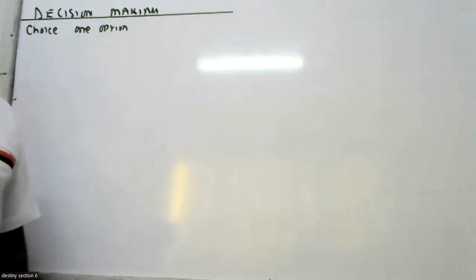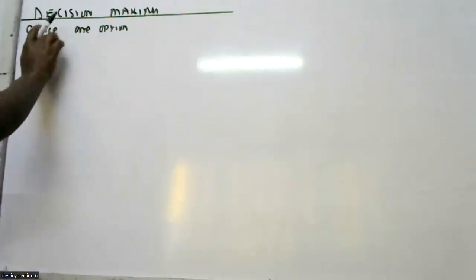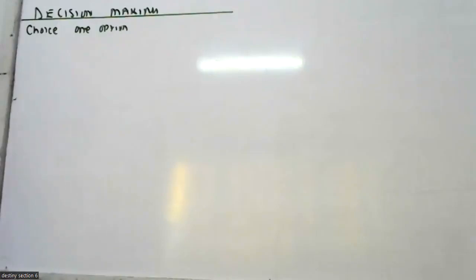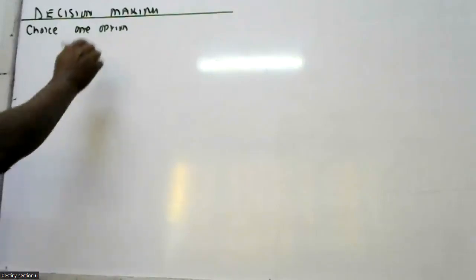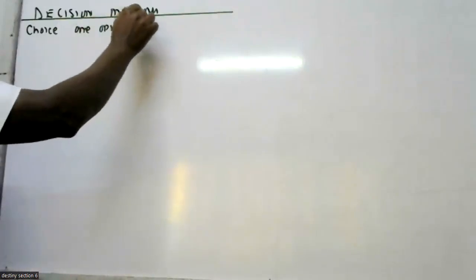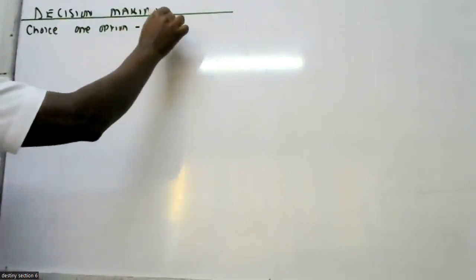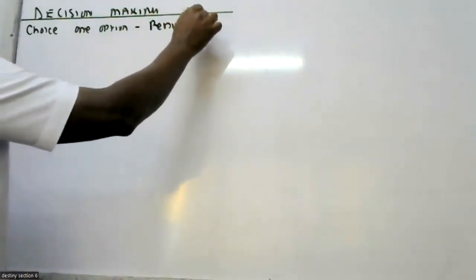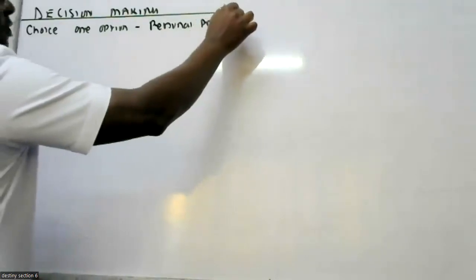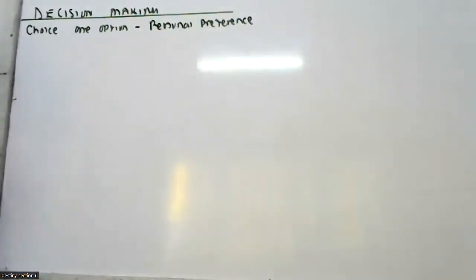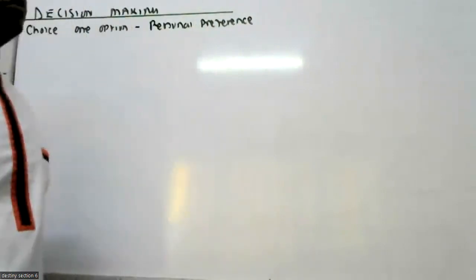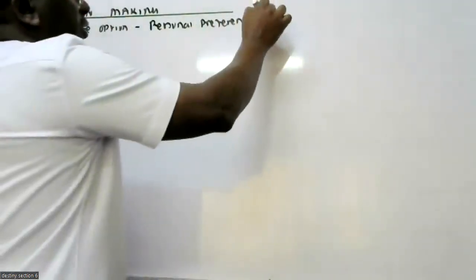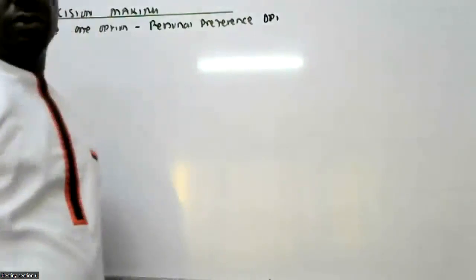But you quickly considered all of them and settled on coming to class. That is a decision. Now, when you're making a decision, there is what we call personal preference. Personal preference, that's one of the major determinants of decisions that we make. What do you prefer? And this is what we would call your opinion, the opinion that is attractive to you.